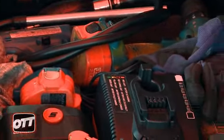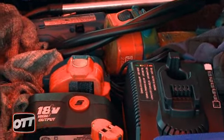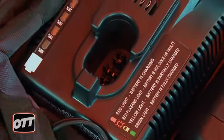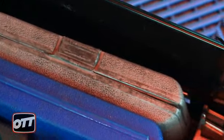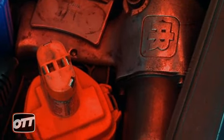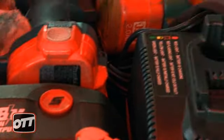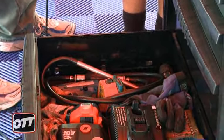It's a couple races ago. You might have to drill rivets. You might have to safety wire something. So we carry a couple of drills with a couple of batteries. I got electric impact for pulling the axles, so I got the spare battery and the charger. Chain tools and an air impact just in case. I got my fuel siphon, which usually goes in multiple drawers, but it ended up in that drawer today.